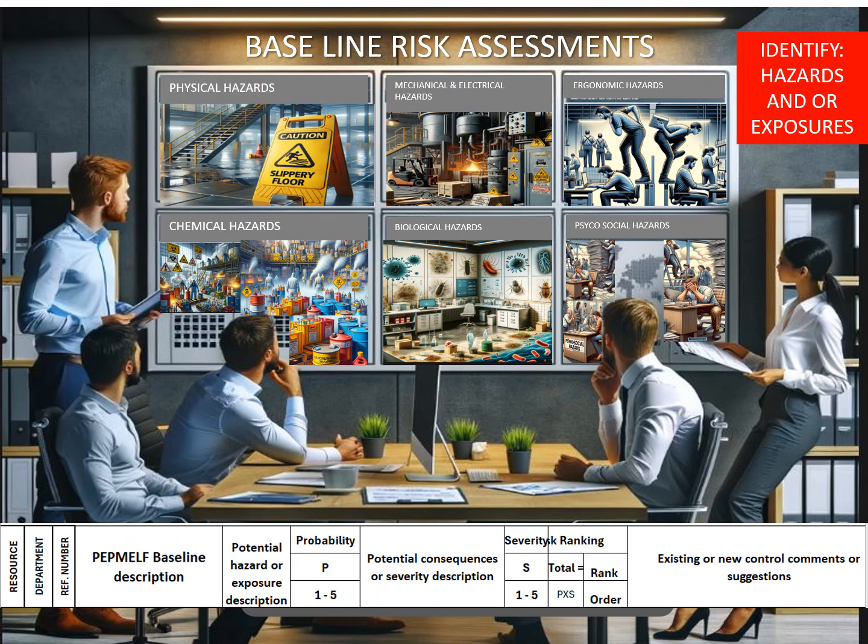In step 1, we identify hazards and other exposures. With that previous diagram in mind, let's start looking at the baseline risk assessment. Often the senior safety team participate in extrapolating, gathering and preparing information from various sources in their workplace. One such source could be, for instance, identifying physical, mechanical, electrical, ergonomical, chemical, biological, and even psychosocial hazards.